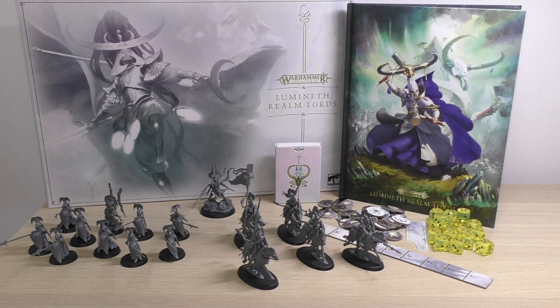Comparisons have been made to the most recent Indomitus box set, which sold out very quickly. That's a different kettle of fish though, as it includes the core book which is worth £40, so you're technically getting all the miniatures in that for £85 — a really, really good deal if you managed to pick one up.